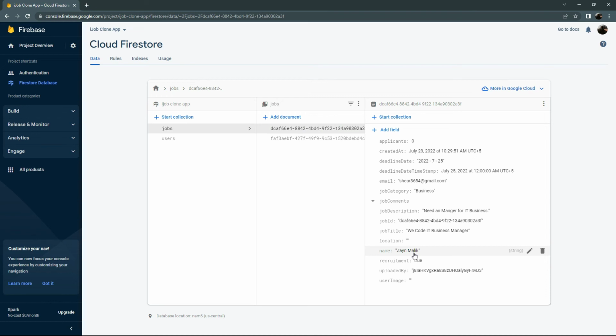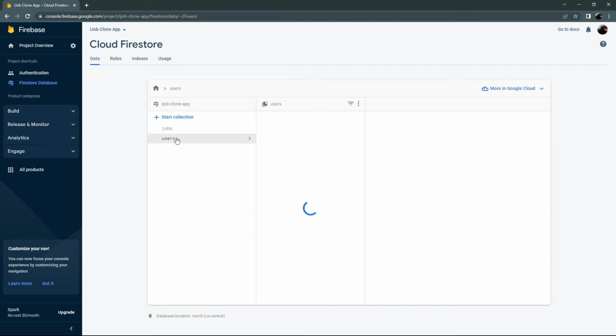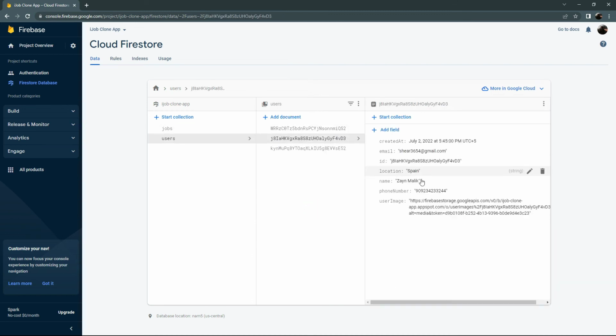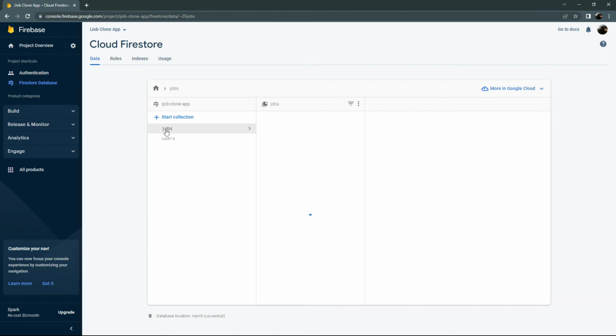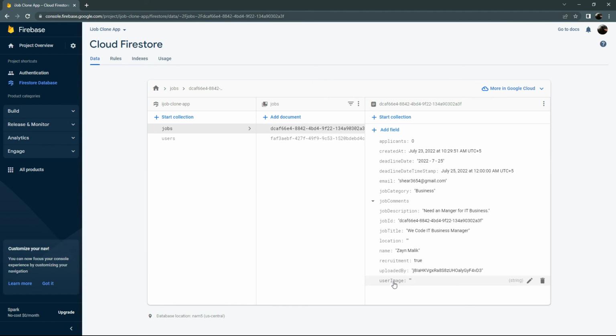Now we will go toward the user image and we will get that. Okay, right in the users collection, and for that current user who is online, it's Zain Malik, and we will copy that URL from here because it's a user image for that current user. Let's go back toward the jobs, that first job in here, click on that user image and in here paste it. Now simply click on this update, it's update now.